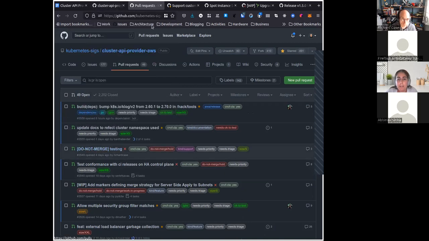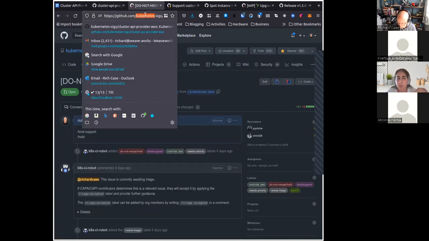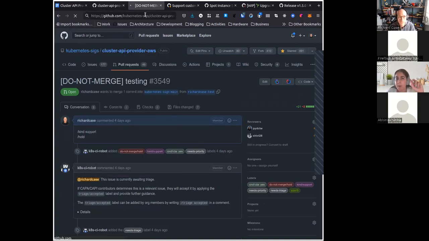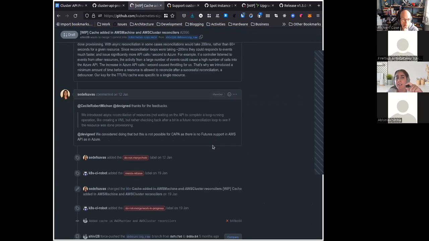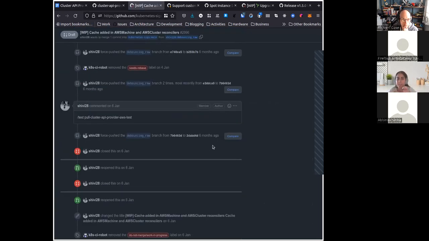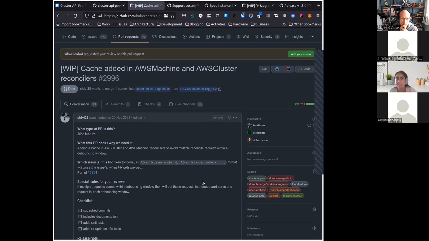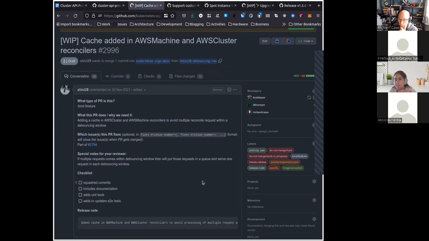So basically, by introducing a debouncing window, the aim was to limit the number of calls that we are making without actually thinking about the calls themselves. We were basically limiting the number of reconciliations over a period of time.